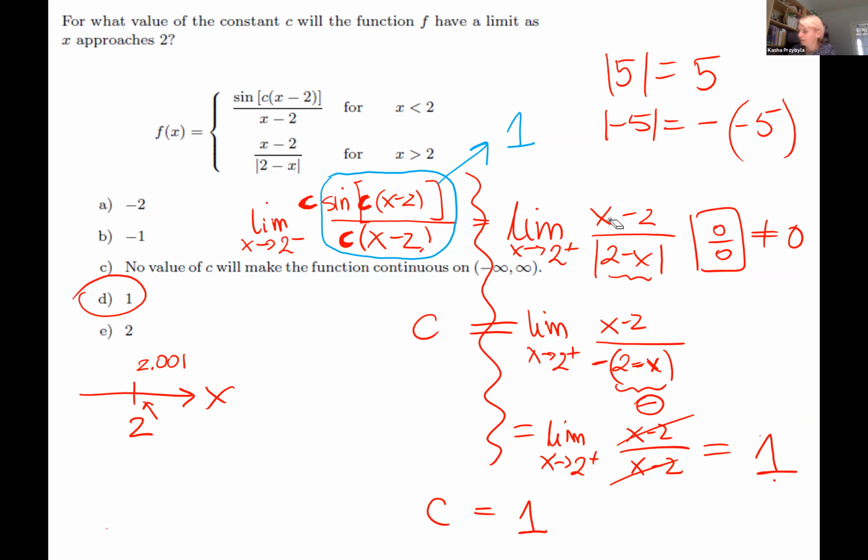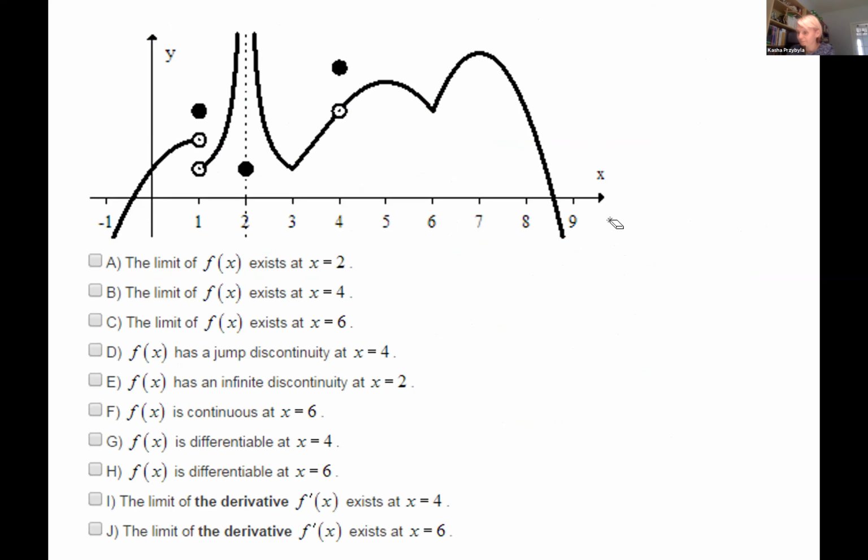Okay, limits, continuity. I do have something like this, the graph, a little bit of the limit, a little bit of derivatives. That means this is touching also chapter 2, and maybe we can answer really quickly. Looking at this graph, we have a few problems at 1, at 2, at 4, even at 6, and that's it. Let's try to answer these questions.